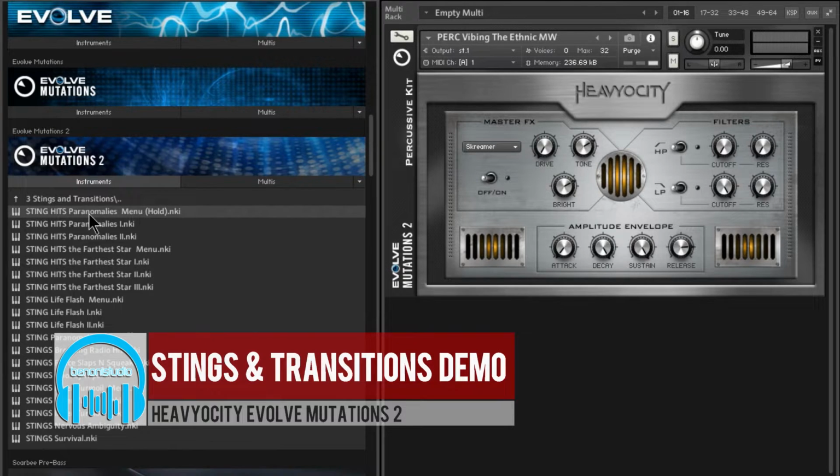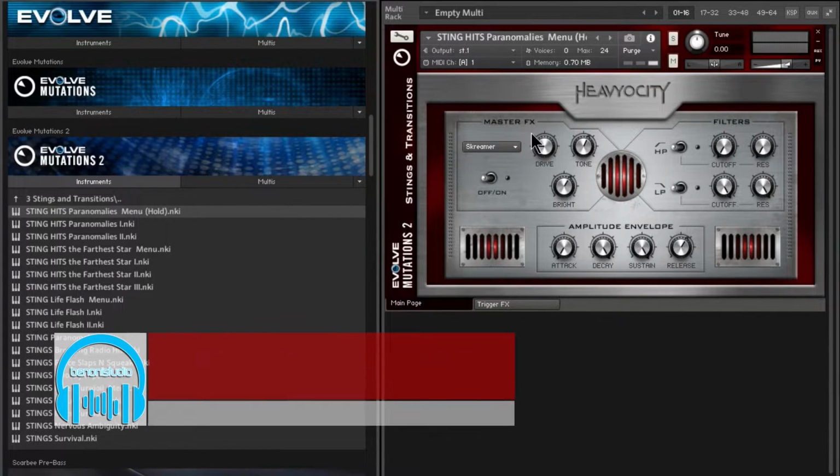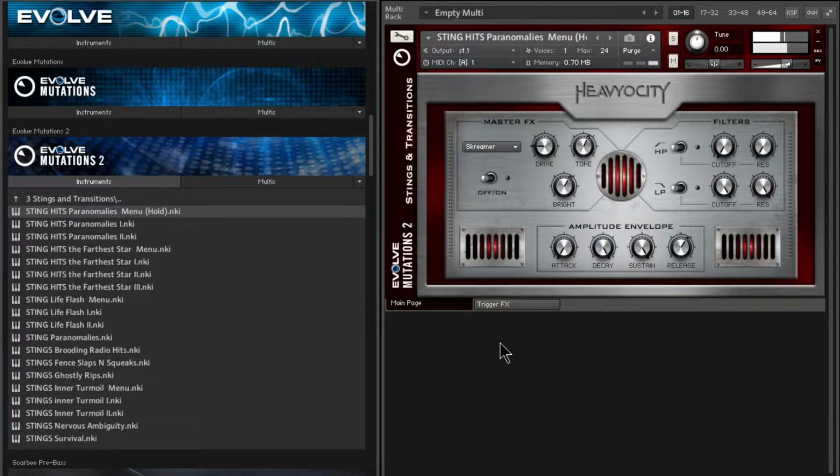Demo of our stings and transitions here. So hold it for it to continue on. Of course, we know about all of our effects, right? Put that release way down. Cuts off, right? So make use of your ADSR whenever you need it. Sometimes you don't want those loops cutting right off. You want them to sort of fade a little bit. In that case, you can pull your release up some, okay?